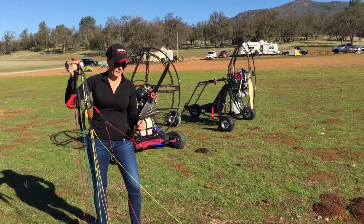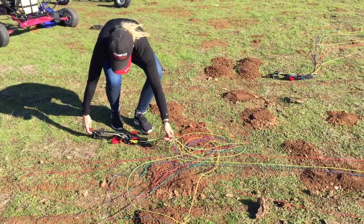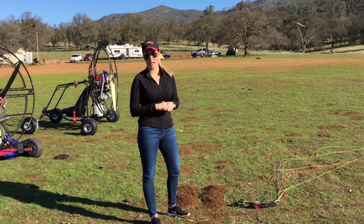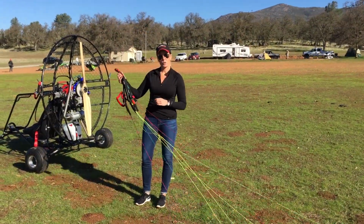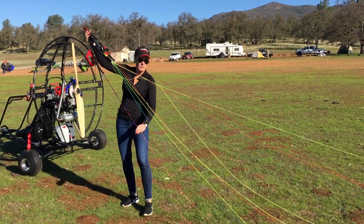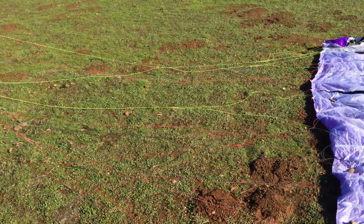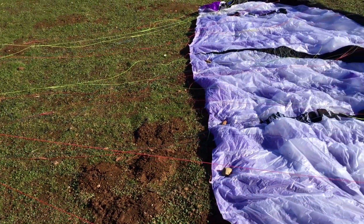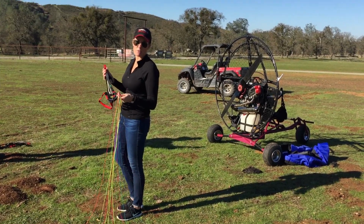Once you're done clearing, walk in just a little bit and lay the riser down approximately the width of the back end of your quad or trike. You'll now do the same thing with clearing the lines on the other side of the glider. Take your riser, hold it out again like earlier demonstrated, and reach down, starting with the D's, and pull. As you pull those lines, they'll slide across the ground, and you can see where they should be tied up to the glider so that they're laying flat and straight and can come right off the ground when you launch. Once they're clear, do the same thing. Walk in just a little bit and lay it down to where the width of the back end of your quad or trike would be.